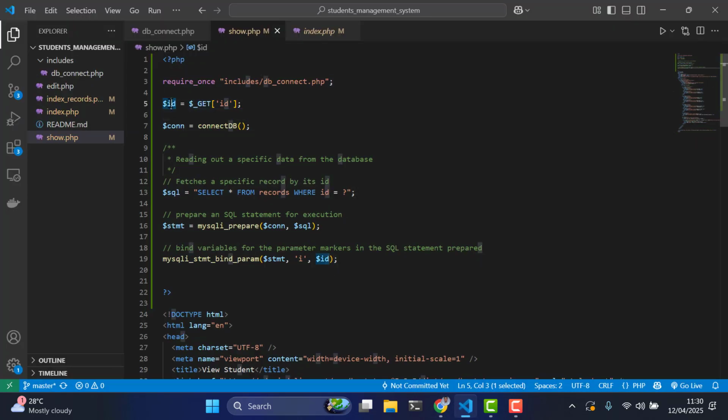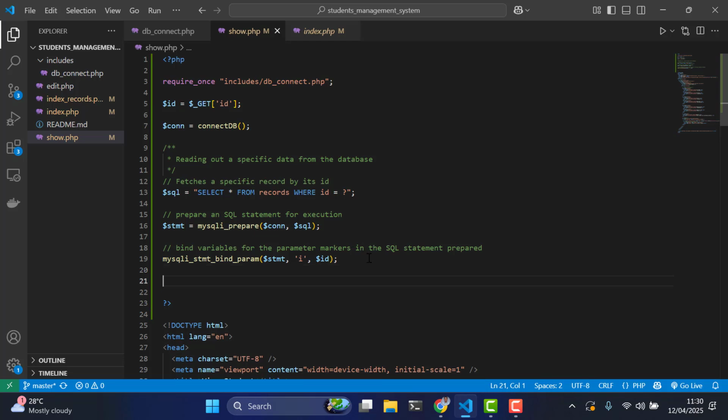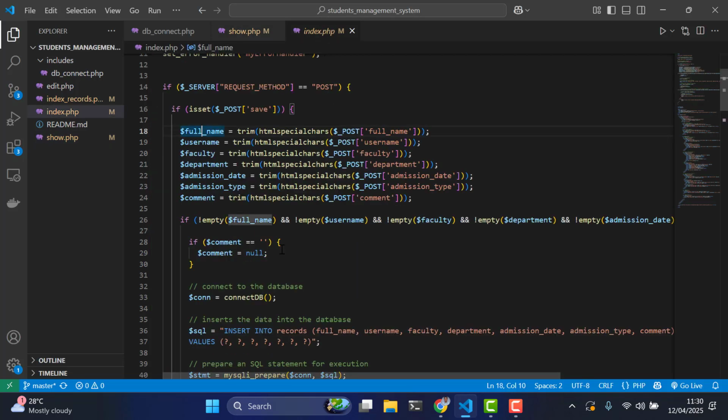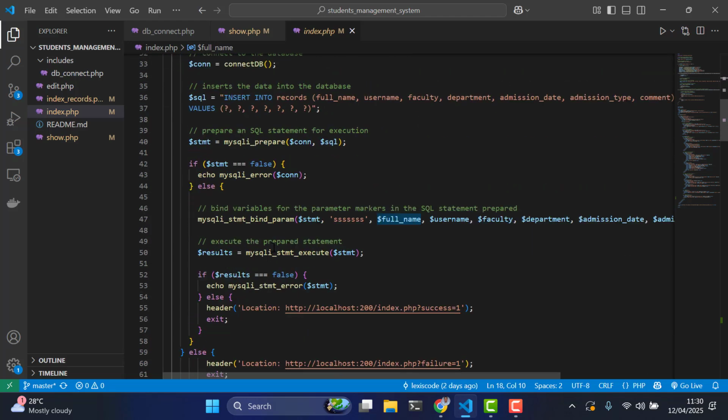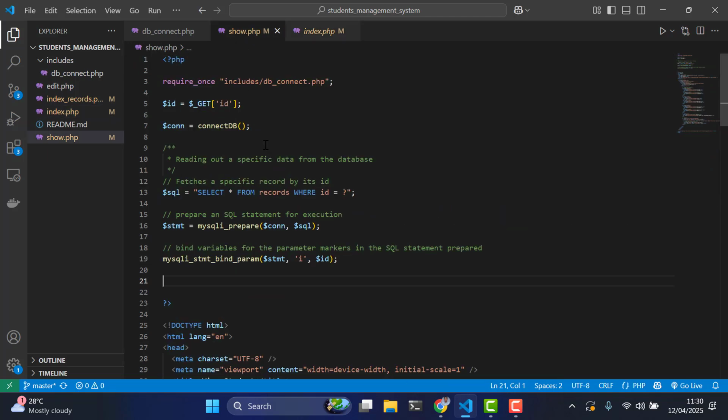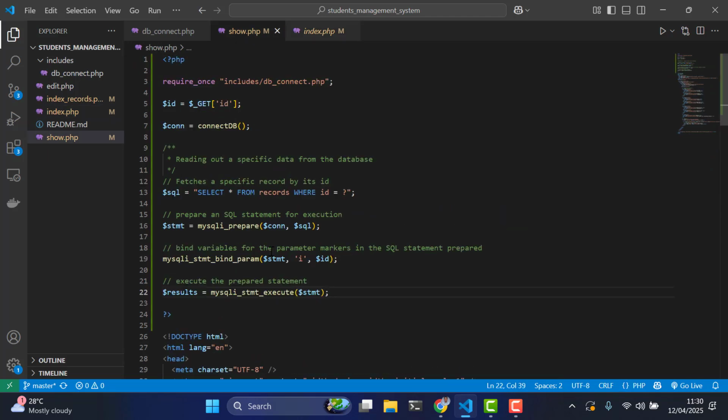So our ID is now retrieving it. So that ID is what is entering inside here. So we are good to go. So the next part after this binding is to execute. So I can just copy this one, paste it here to execute it for us.